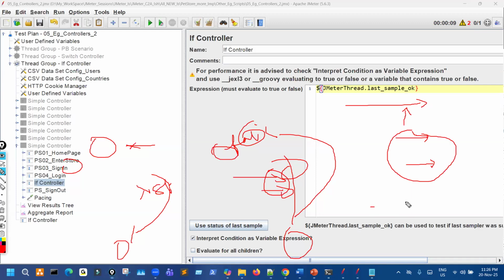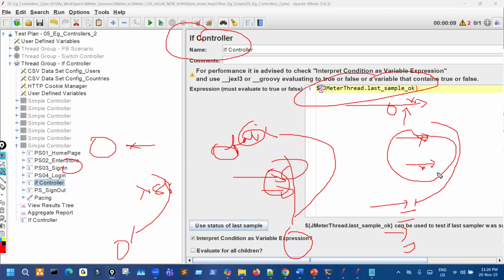And then there are some requests which are not dependent on this request. So if this request fails, we do not want to execute this, and directly jump to this. Then we can use this there. If you use RSA here, RSA will completely stop the whole thing. It will not jump here also. So that is the typical difference between these two scenarios.